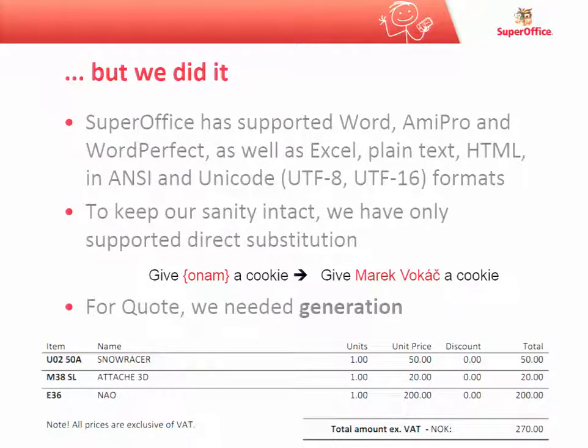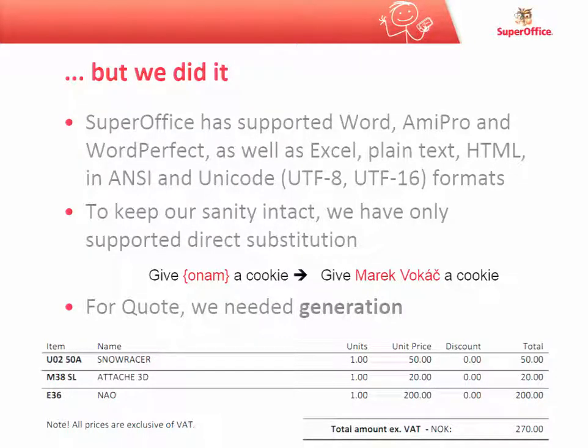And we have supported more word processors than just about anyone else. Because one of the other ideas underlying SuperOffice is freedom of choice. Do you want to use Word? Fine. If you don't want to use Word, we'll bend over to support whatever is reasonably popular. And Unicode came along, and so on and so on.